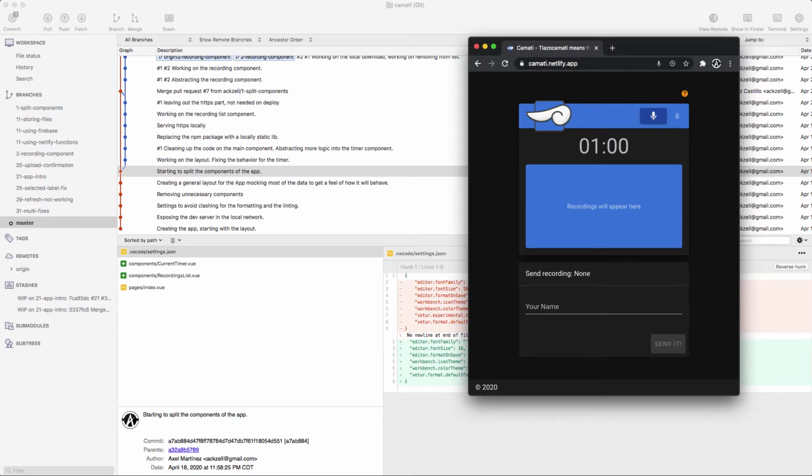But eventually, if I wanted to add like an admin or something where we can see the recordings without having to go into Firebase or wherever the audio files are stored, we could probably add a new page and do stuff like that, right? So let me change the layout real quick.